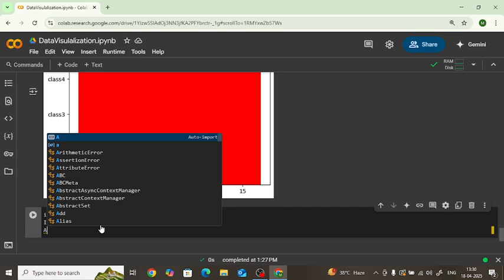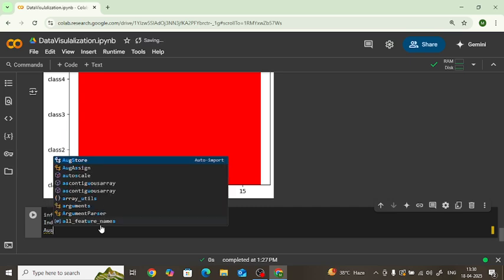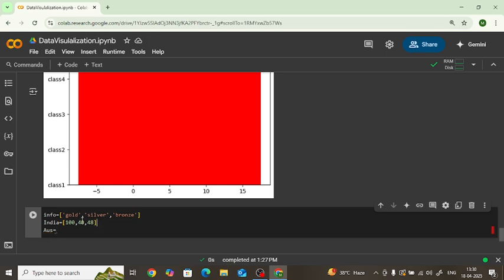So it's like this, and it has taken a similar type of list, but with different values: 10, 45, 42, 43. It's different.